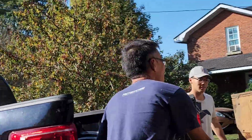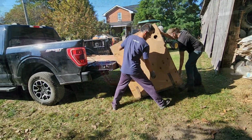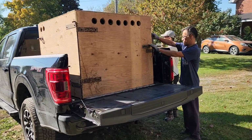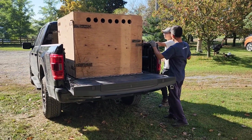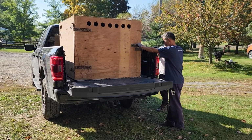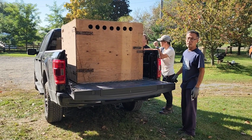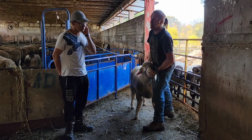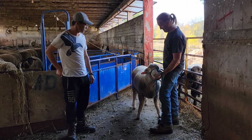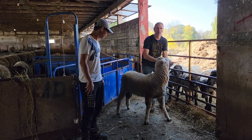You like this truck? Yeah, I just like that. But it's a work truck already. That's what a truck's for. Yeah. It's just that the sheep will be in it, but if the box is empty and you pass a transport, the suction from the transport will lift that box out of the truck. It happened to me one time. Then it ended up right in the highway. Wow. So you put one strap right through here, right through the other side, I'll hold it down. So there's some straw in there. I can't see any problems. So we'll just throw it this way, okay, Dave?